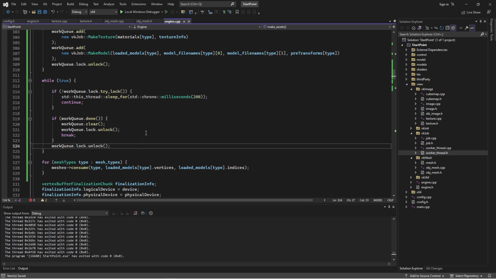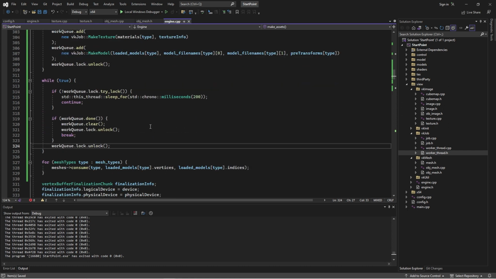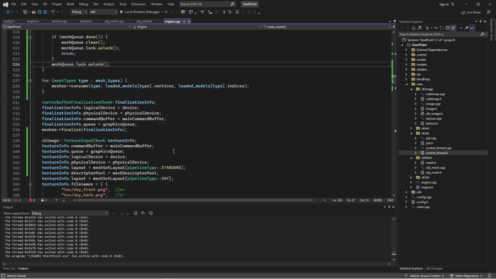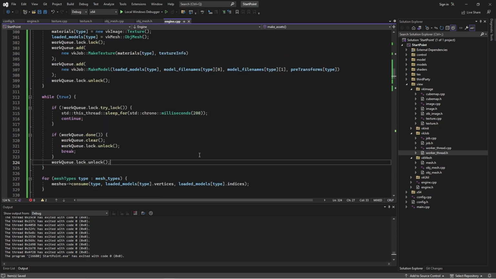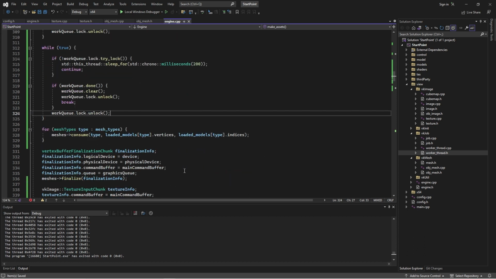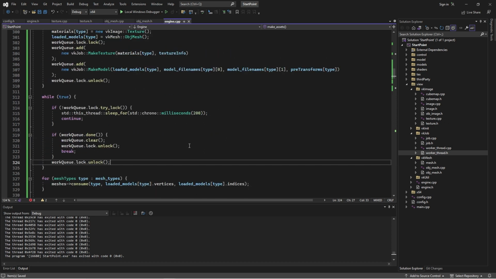Okay. So then by the time we get down here, all the work which was submitted was done by the worker threads. And I'm actually just going to do this on the main thread. Reason being that as we add more assets, well, first of all, it's a little difficult to parallelize this job of consuming stuff. There must be a way to do it, but maybe not. And then this stuff, we're only loading 6 textures. So as the number of materials increases, the number of textures that we load for the sky is still going to be 6. So I'm just going to keep it there.